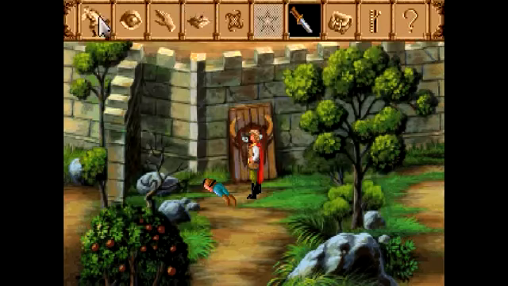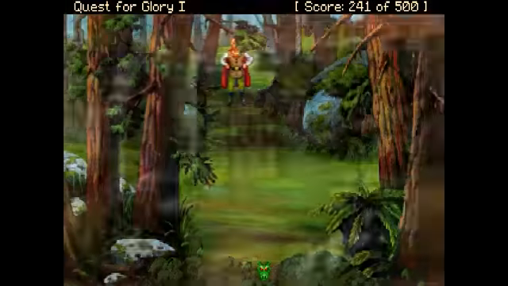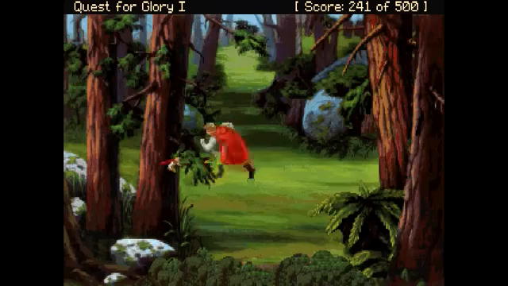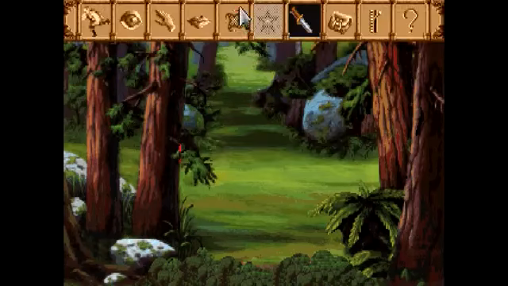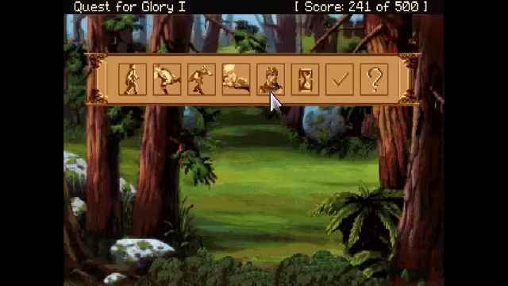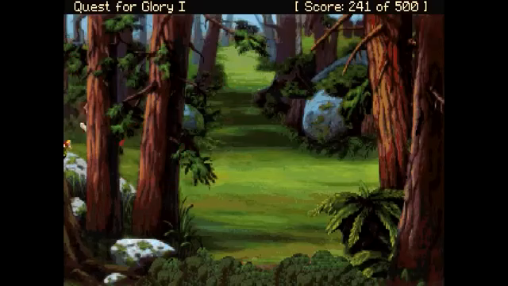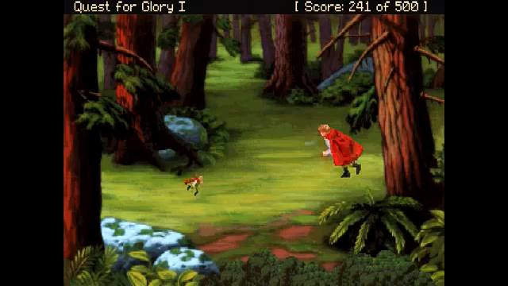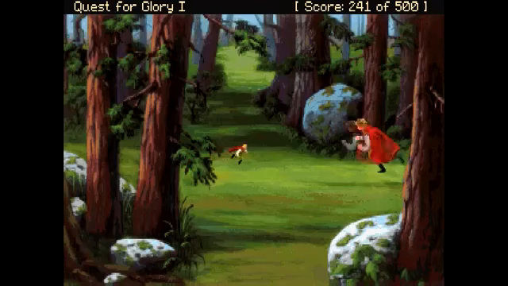Okay, so we got that done. Now let's see, what time is it? It's midday on day 5. Our intelligence went up and our throwing went up as well. So let's take another 60-minute rest. Yes, very good. We are gonna go someplace and do some things.